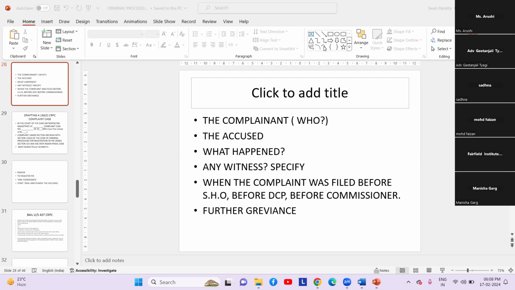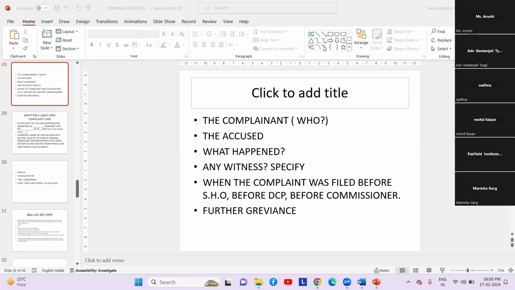For example, again, if I'll take the example of those two brothers who are fighting for the property of the parents, how one has taken control over the whole property, the police will again say it's not a criminal dispute, it's a civil dispute. So how you will deal with it is like, you will specify that, and specifically you will say, I don't want that status report, I want a fresh status report to be filed.